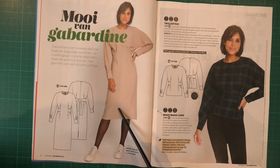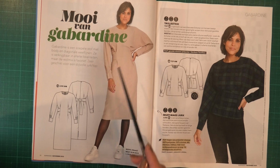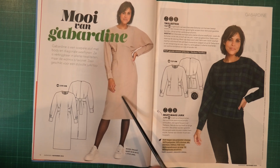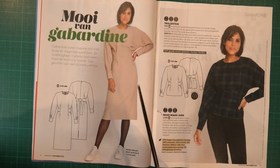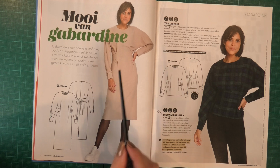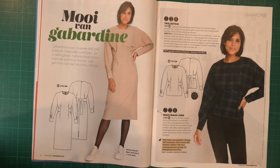Does it have stretch? I think that it has stretch. Why do I have that in my head? Anyway, it's really important to put the zipper on if you make it in a fabric like this, because you will not get it on, as this part here is pretty fitted. It's not a really oversized garment, so you need to put a zipper if you make it in a fabric like this. I made it in a scuba fabric. I skipped the zipper, of course, and I also skipped some other details, but you'll see it's looking really nice.